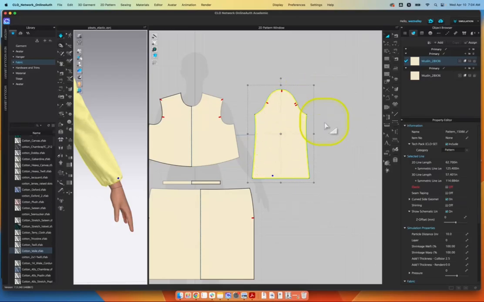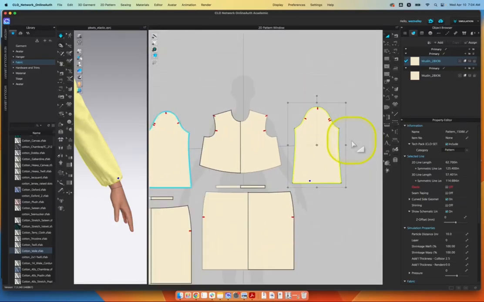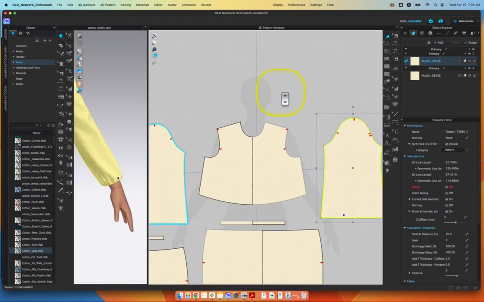Using the segment elastic, you can actually utilize this function for a different purpose, and that would be as clear elastic. We typically use clear elastic in sewing to stabilize certain seams on a knit garment or to gather certain seams using an elastic as opposed to a basting stitch.